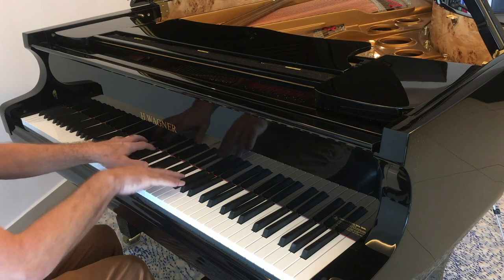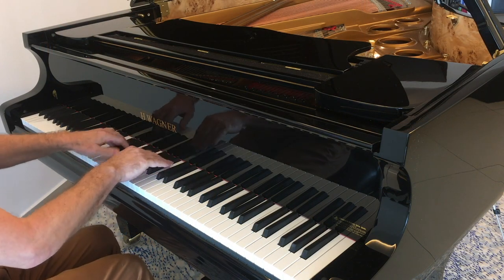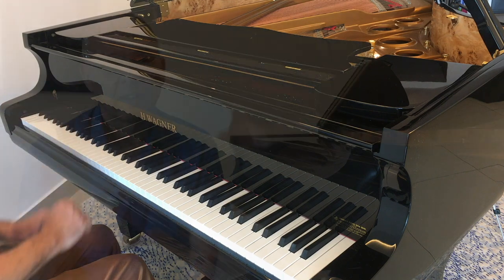I had a very similar problem when I was trying to learn Debussy's first arabesque some time ago, where the introduction does something very similar, where you've got a little arpeggio that passes from the left hand to the right hand, then back to the left hand again. Trying to get it smooth so that it doesn't bump as it passes from one hand to the other takes quite a lot of control.